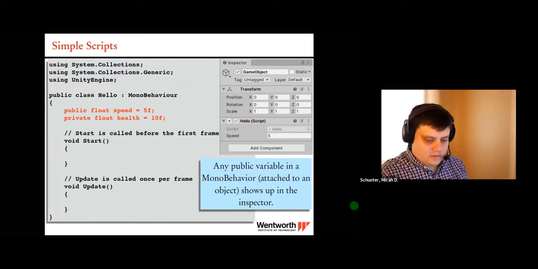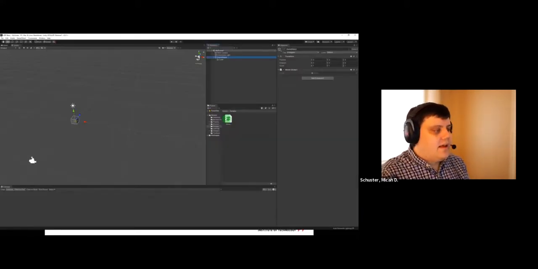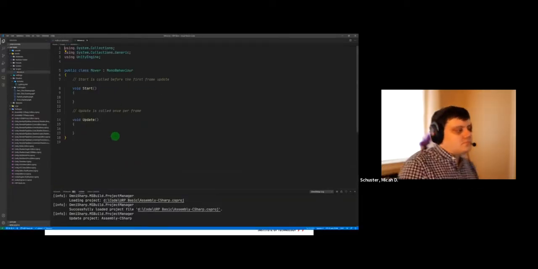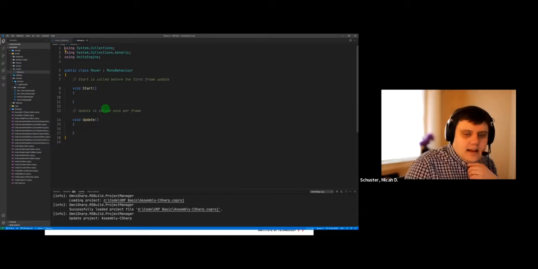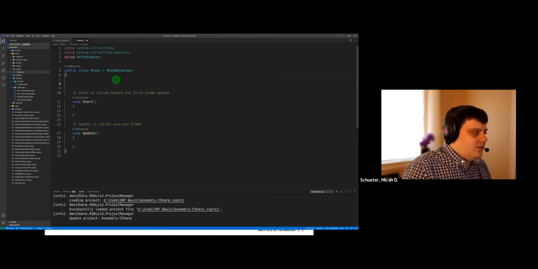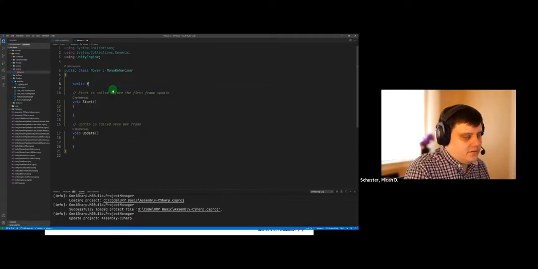So let me go back to Unity, and I'm going to open up this mover script. And here it is. And we have our start, we have our update. Those are the two things that Unity gives us. In my class, as class variables, create a little space here. I'm going to say public float speed.